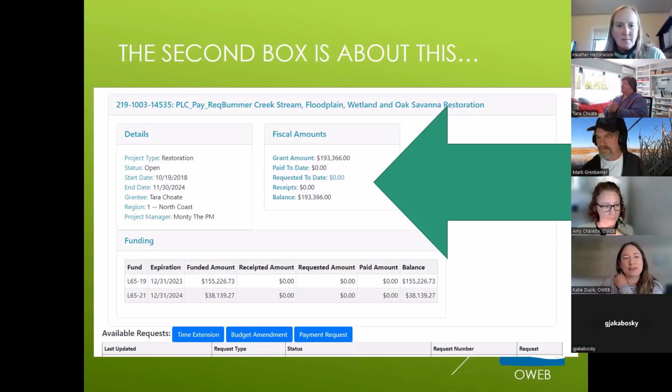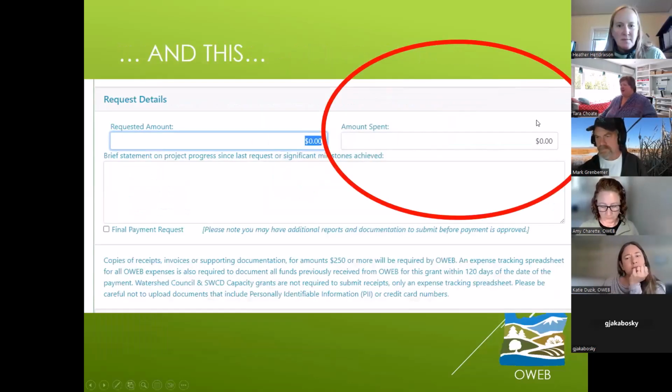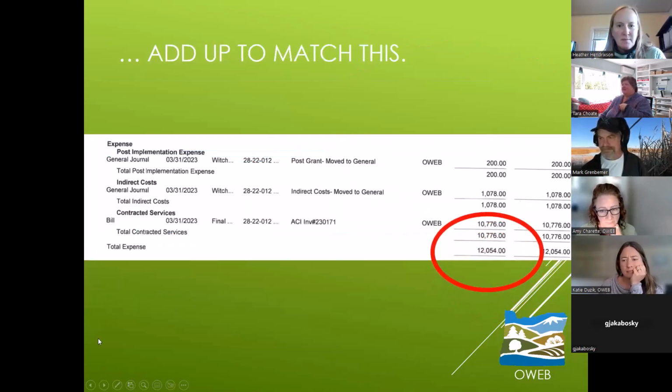It's about the expense tracker and whether it needs to show all of the categories, even if they are zero, because a lot of folks' QuickBooks won't show categories if no expenses were incurred during that time. And Leilani answered it saying, no, it does not need to show all the categories if there aren't any expenses. This box is a direct reflection, taking the information above, and then you enter enough expenses in here that at the end of the request, that box that we talked about above is going to reflect this total amount spent from your accounting report.